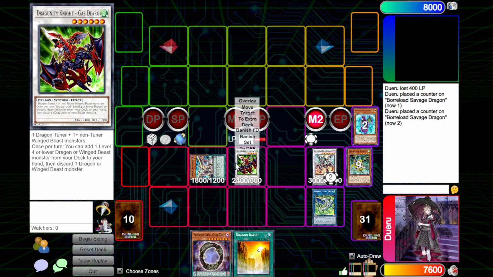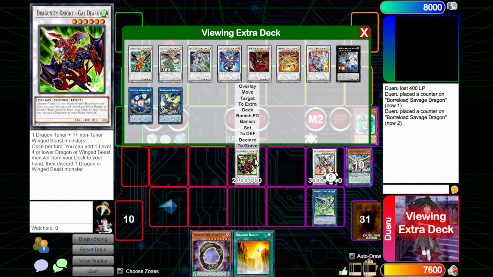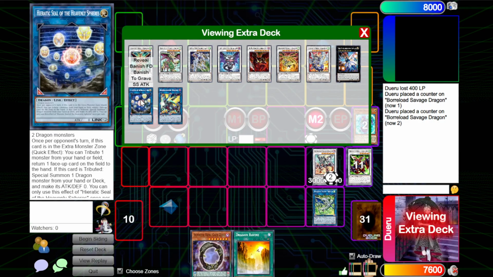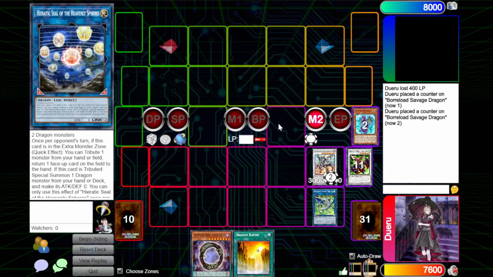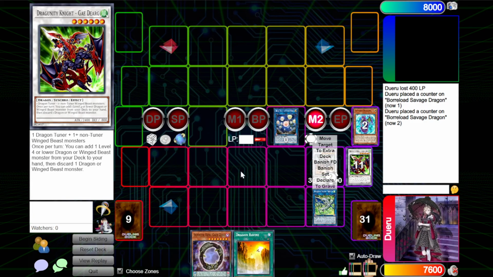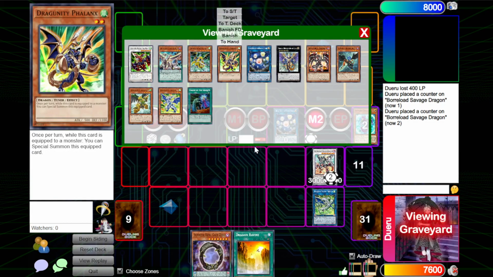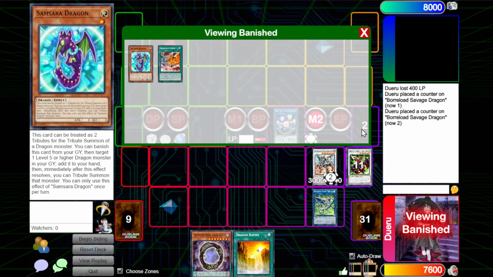And with these two, with Dark Worm and Guidorg, we can go into Hieratic Seal. So our second Hieratic Seal. And this Hieratic Seal is not an extender, it's just an interruption. This is here to stay, basically. So now that we have Hieratic Seal and Borrow Savage Dragon, notice if you were paying attention this whole combo, we did not normal summon yet. We did tribute summon the Mistletoe, but that was because of the effect of Samsara Dragon, and that effect does not eat up your regular normal summon, basically.